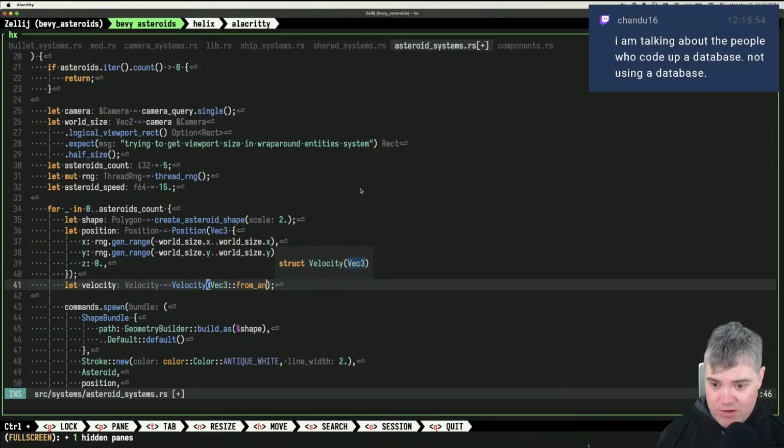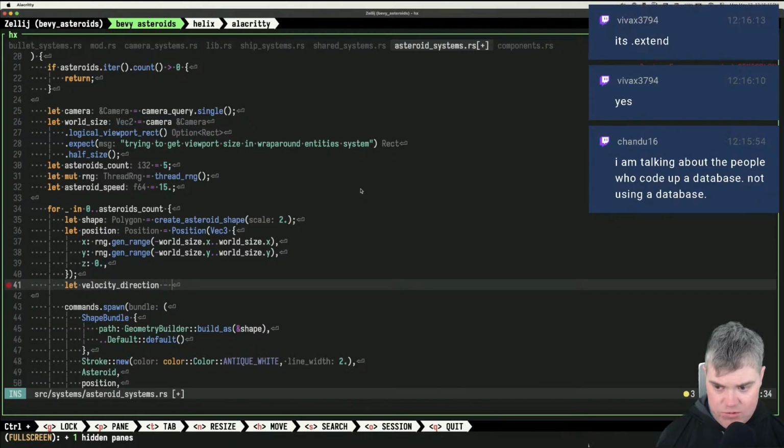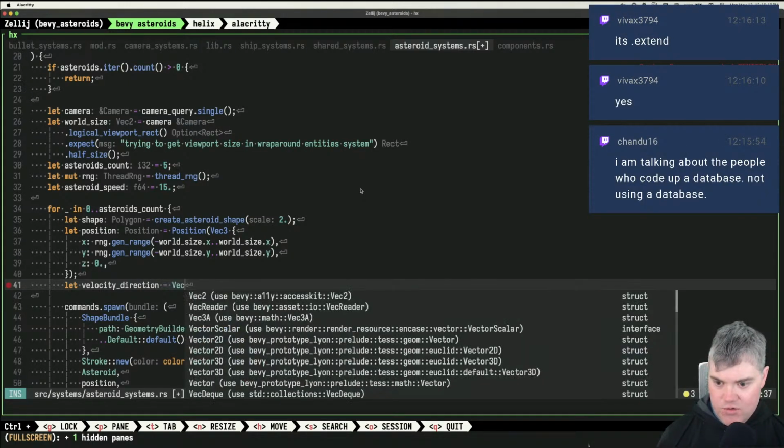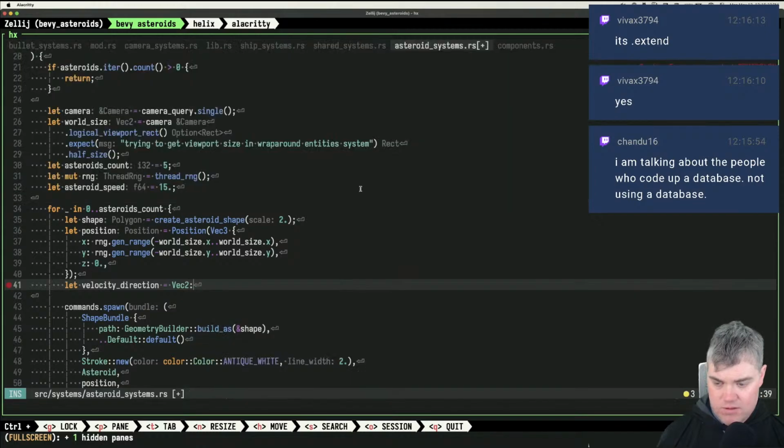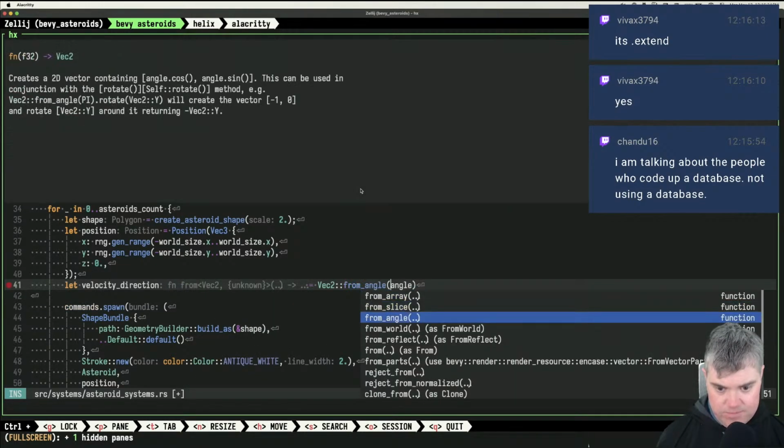Okay, so there's no from angle from this. Now, can I do a vec2 and then convert that into a vec3? So I can do an angle? Hold on, let me try that. So if I do velocity direction equals, so I'm going to do a vec2 from angle.